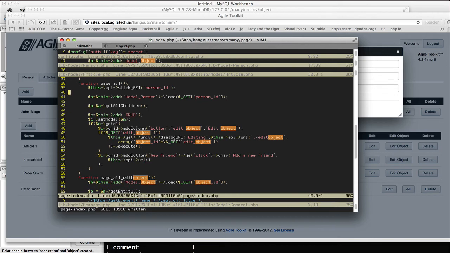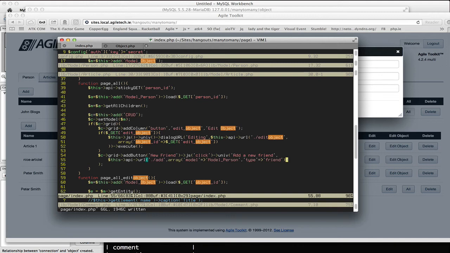Okay, we're gonna pass the person ID, because it's sticky. The URL should be add friend. No, actually, let's say add. We need to specify the model and relationship. So let's say model person and relationship friend.